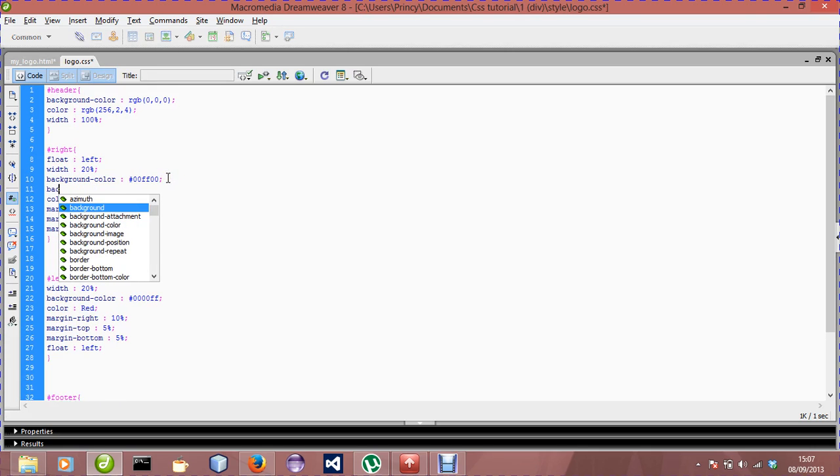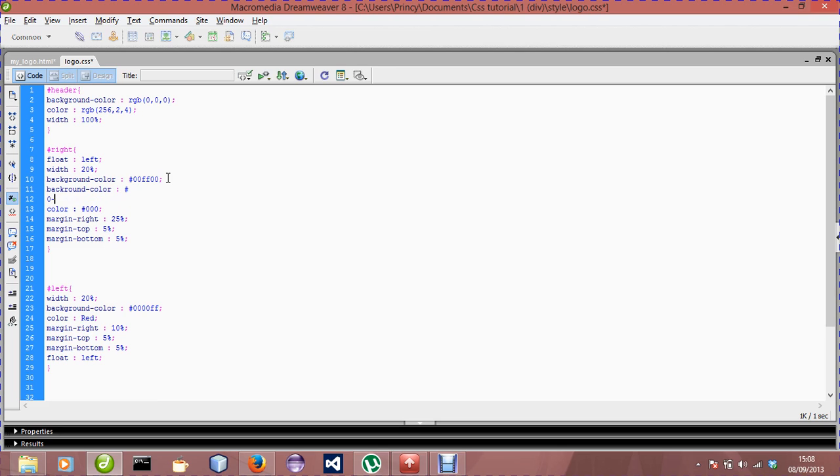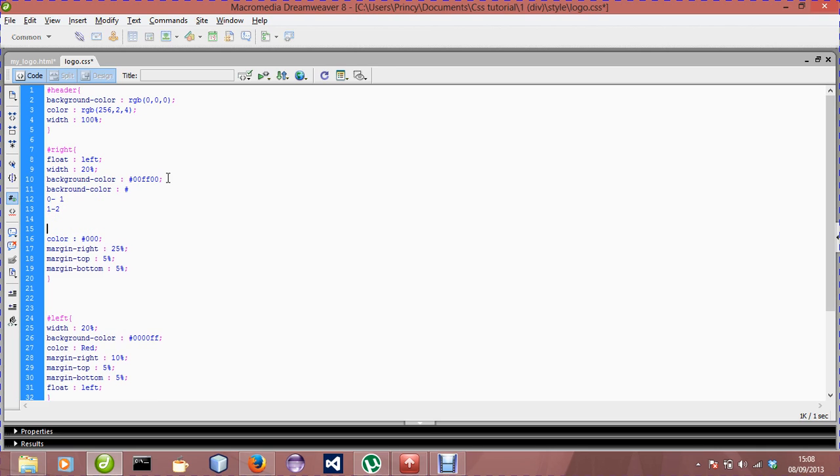What we do over here is say background-color, and then we specify a hexadecimal value. Hexadecimal digits can be from 0 to F. If you don't know what hexadecimal is, you should search it on Google, but anyway, I'm going to provide some information. 0 is 1, and 1 is 2, and like this, 9 is 10.